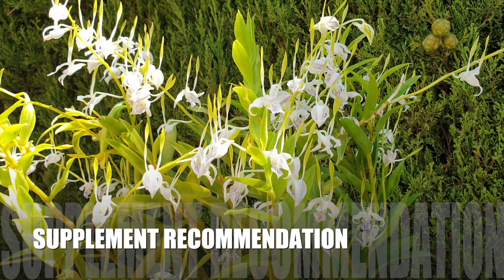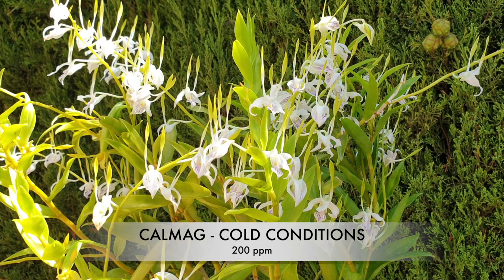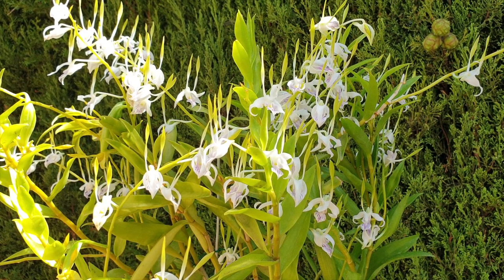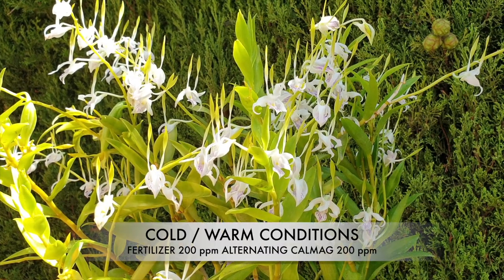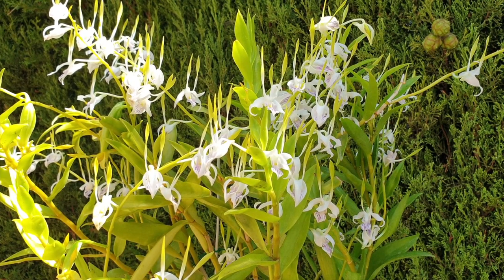I supplement with CalMag three months prior to heading indoors, which is mid-November. This helps the orchid deal with stressful conditions that are bound to come her way. I continue with CalMag at 200 PPM throughout the winter months as well, alternating between CalMag and 200 PPM of fertilizer once the reservoir is absorbed and only when in active growth — which she is during winter — so that we can get this beautiful blooming right in the middle of the most beautiful months of the year.